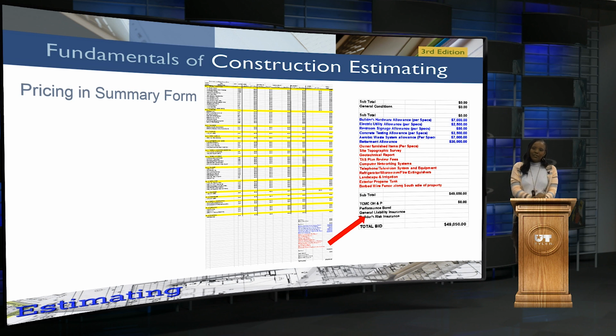So there's a lot that goes into pricing in general, and we'll get more into this throughout the semester, of course, and how you do your pricing. Typically for us, we're going to end up using the RS Means book because we need to have something to go by. But when you do start working, you'll have those quotes from subcontractors, and that's going to help out quite a bit. That's the real world scenario. And also the historical data that you have helps you to figure out your overall summary estimates as well.